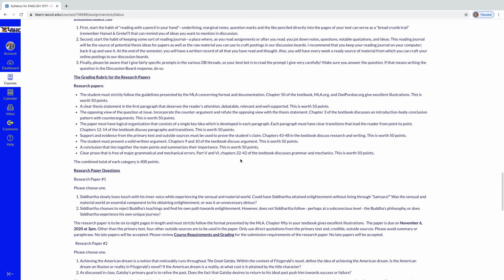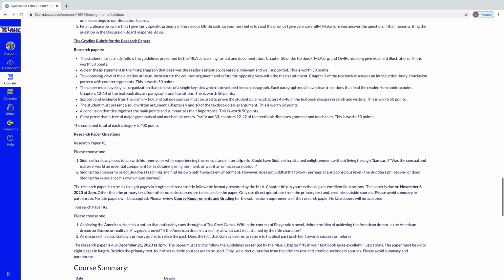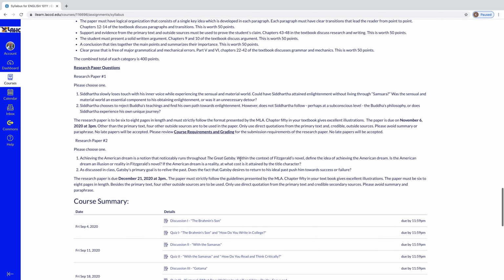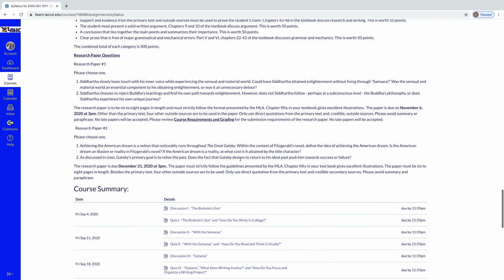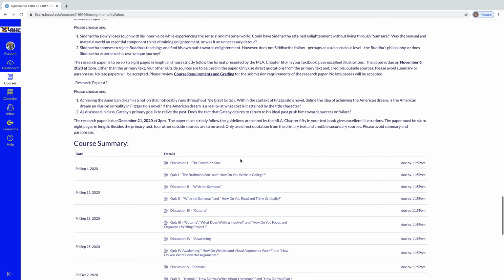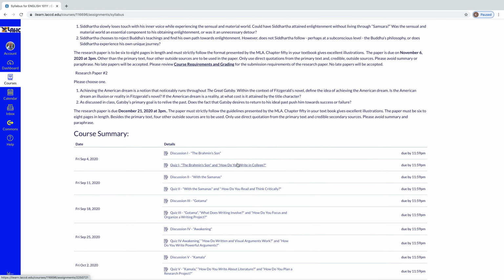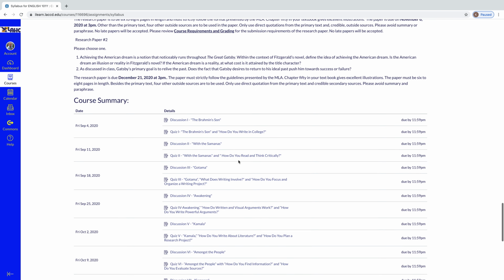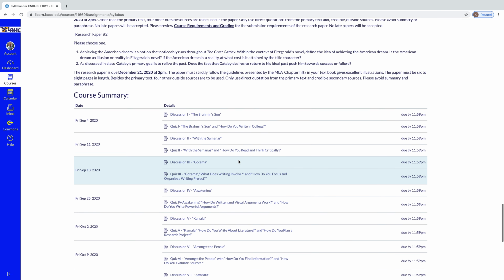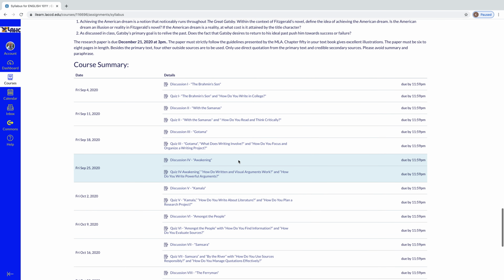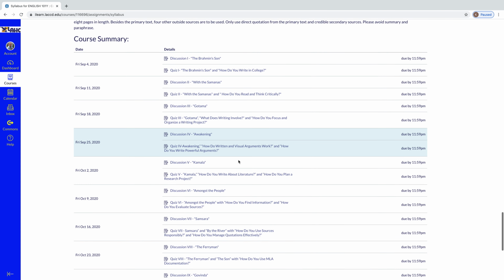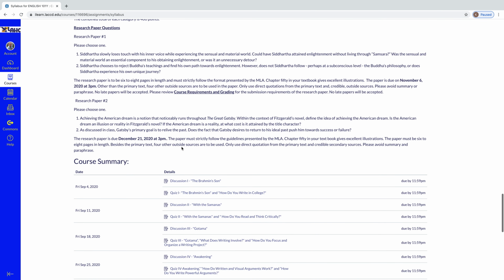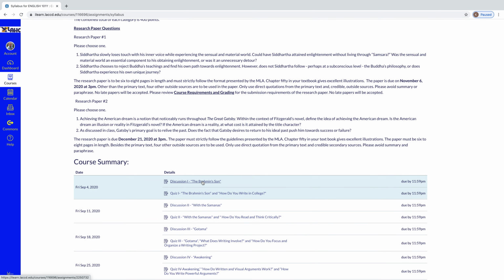And then at the bottom here you have research paper 1, the questions to choose from, the due date, research paper 2, questions to choose from, the due date, and then here each week is what you'll have to do, a discussion and a quiz, based on the reading in the Scotts-Forsman Handbook for Writers and one of the novels. Like I mentioned before, the first novel would be Siddhartha. So it just goes through, and you can click on any of these and it'll take you right to where you need to be.